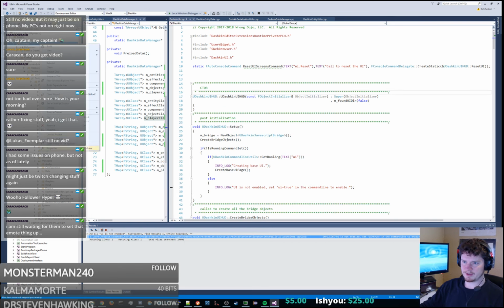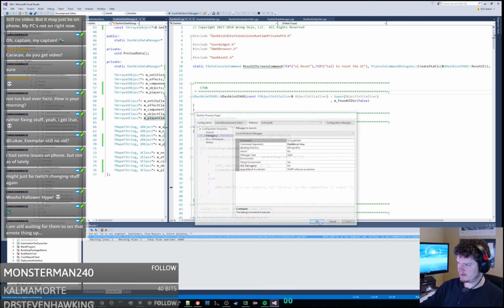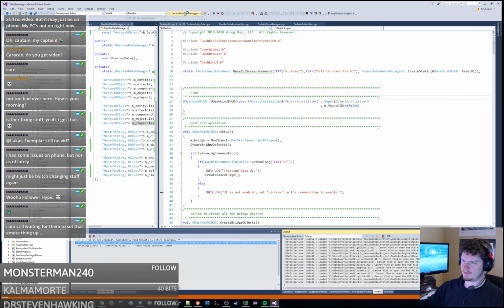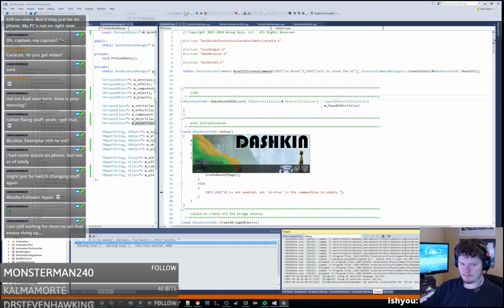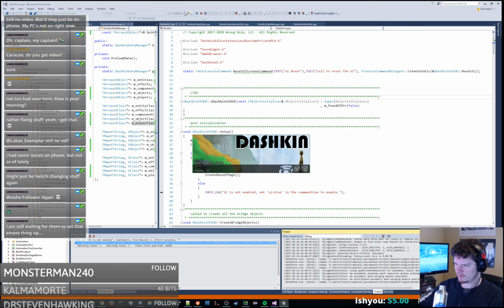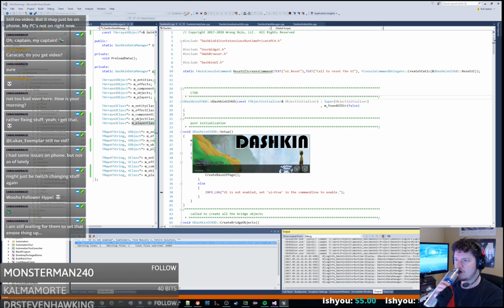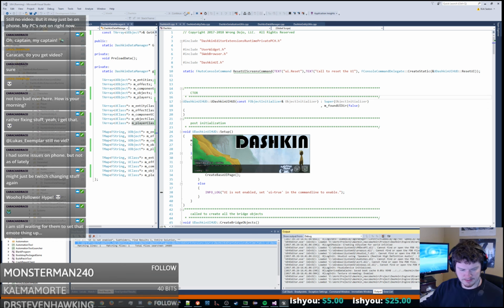So let's change our debug settings here. Basically, we just have command arguments. We just say like UI equals true. Hit apply, and when we run, we should see our UI pop up and do stuff for us. And I have absolutely no idea if this will just crash the hell out of everything. We did merge in like Chromium embedded framework stuff, but no idea if it's still working. It's been months since I touched it.